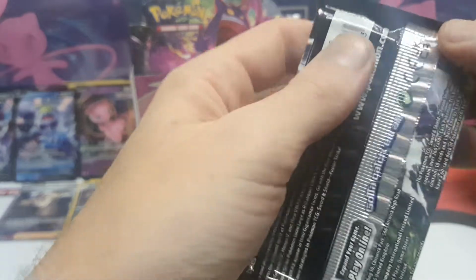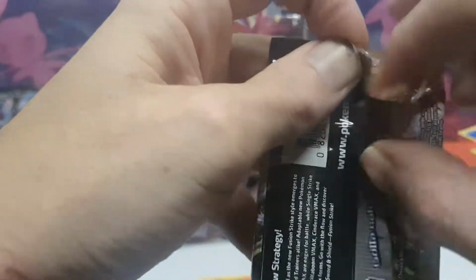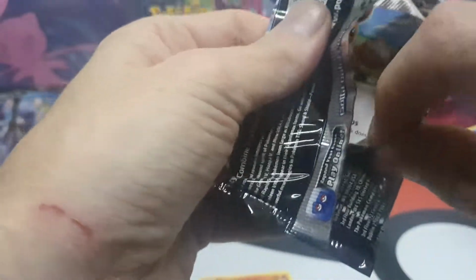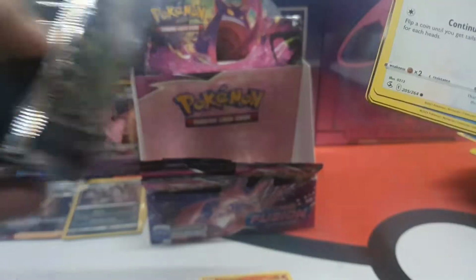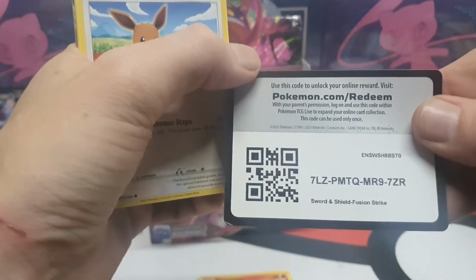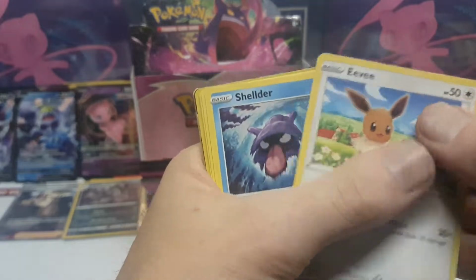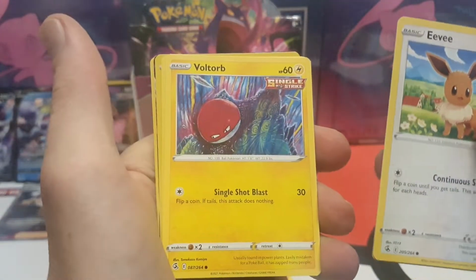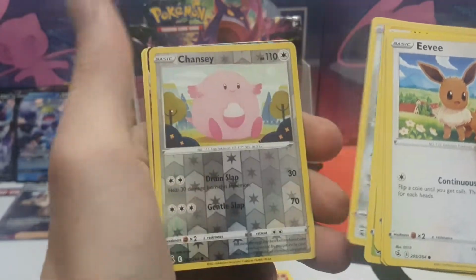I'm getting low. Yeah. You need something. Now, a full art Trainer's still pretty good. Yeah, another full art trainer could probably save it. You're probably only really meant to get one in a box. Oh, there's something in here. I think you're only meant to get 3, if I recall, of your alt arts. So, I think for the rest of the box, we'll only get a V card at best. It's always hope. Never know.